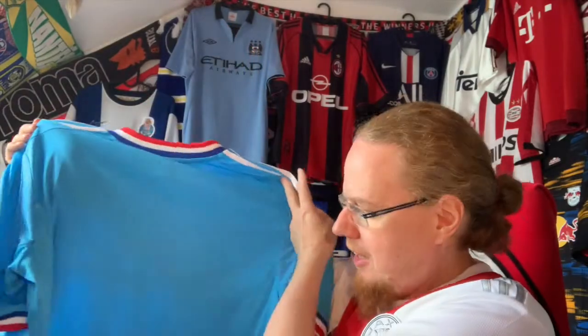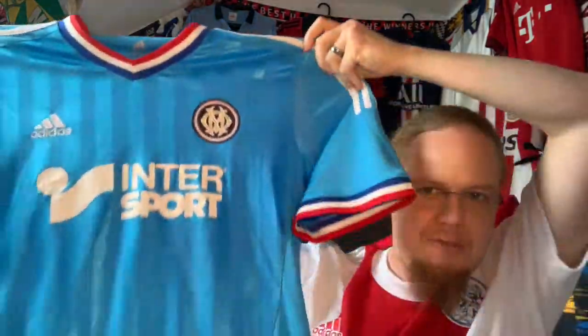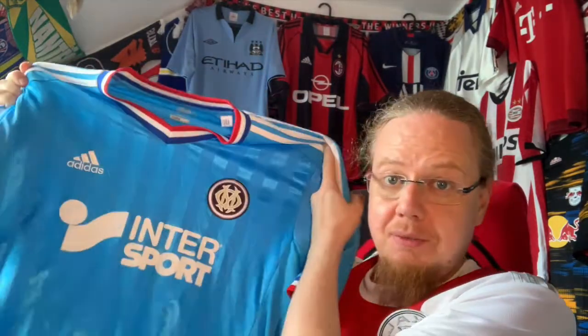I really really love this jersey. It's blank on the back but for me it's all about the front — with the really sparkly shadows and pinstripes. I also like that the OM crest is a little bit different here: it's navy with gold, seems like an old style OM crest. It's the color, it's the pinstripes — that's really outstanding. I love this shirt. I wish it were in a little better condition to be honest, but other than that I cannot complain.